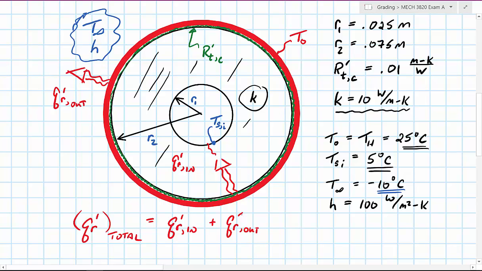We are also given most of the other geometric information. We have both the radiuses, we're told that we have a set of thermal contact resistance, and we have the convective environment information, so T infinity and H.